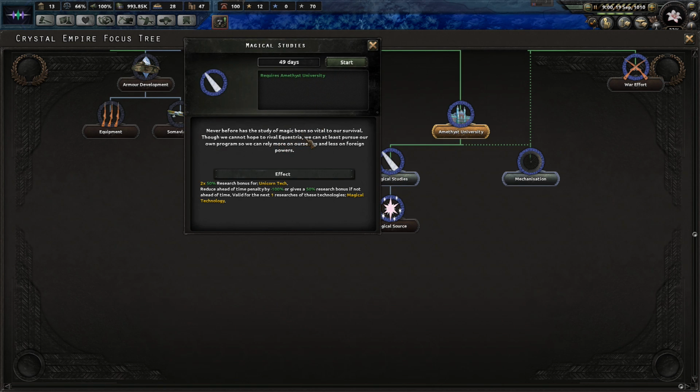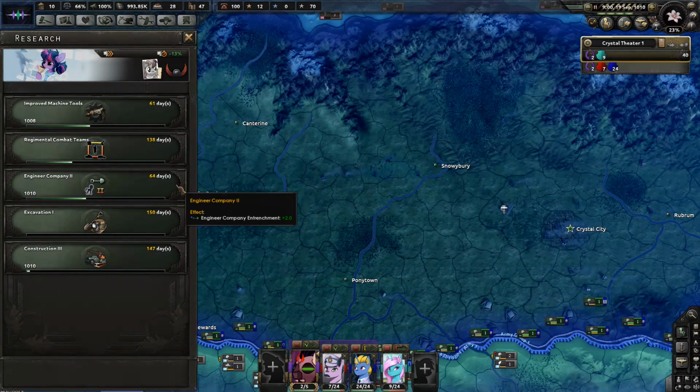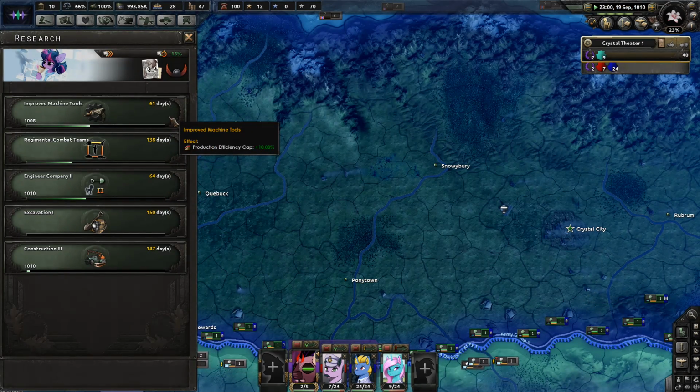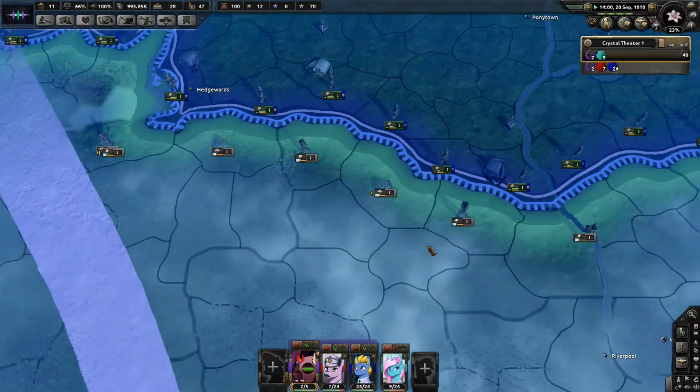Never before has the study of magic been so vital to our survival. Though we cannot hope to rival Equestria, we can at least pursue our own program so we can rely more on ourselves and less on foreign powers. So we get a 50% research bonus for unicorn tech, reduces ahead of time penalty minus 100%, or gives a 50% research bonus if not ahead of time. And we'll be able to, let's see, that's going to be done in 49 days. That's really quick. So after that, we'll jump into another focus, and then we'll be able to swap one of these over. But with that being said, we are out of time.